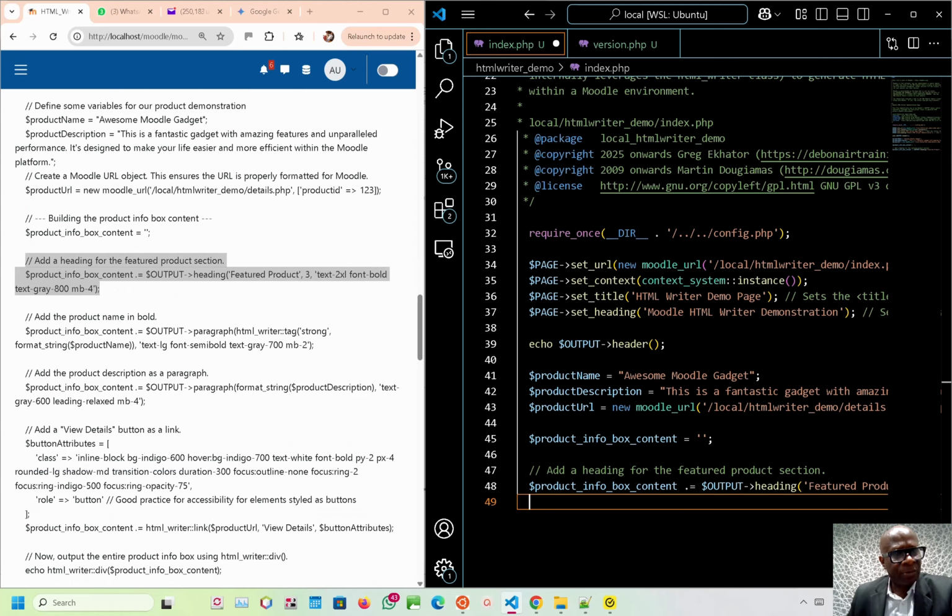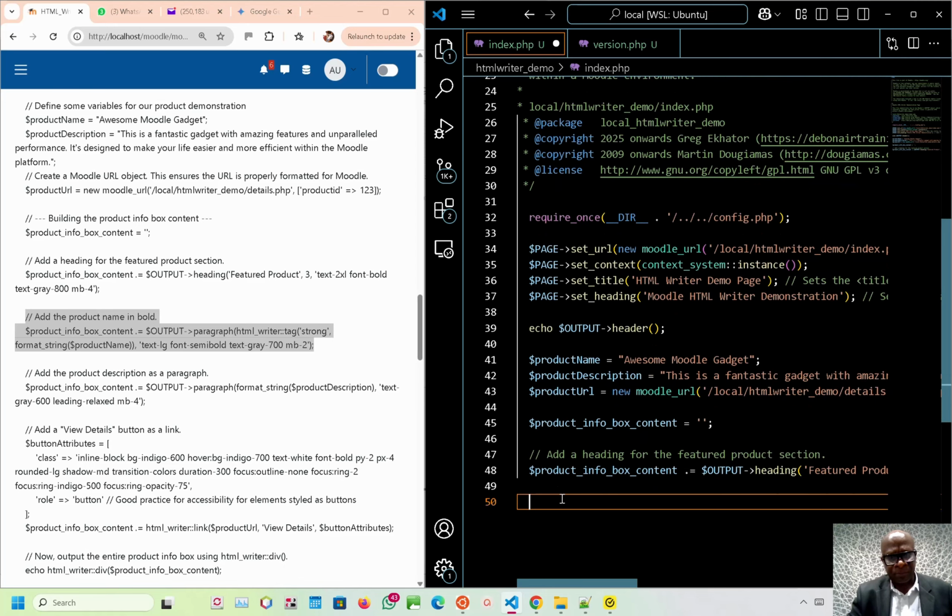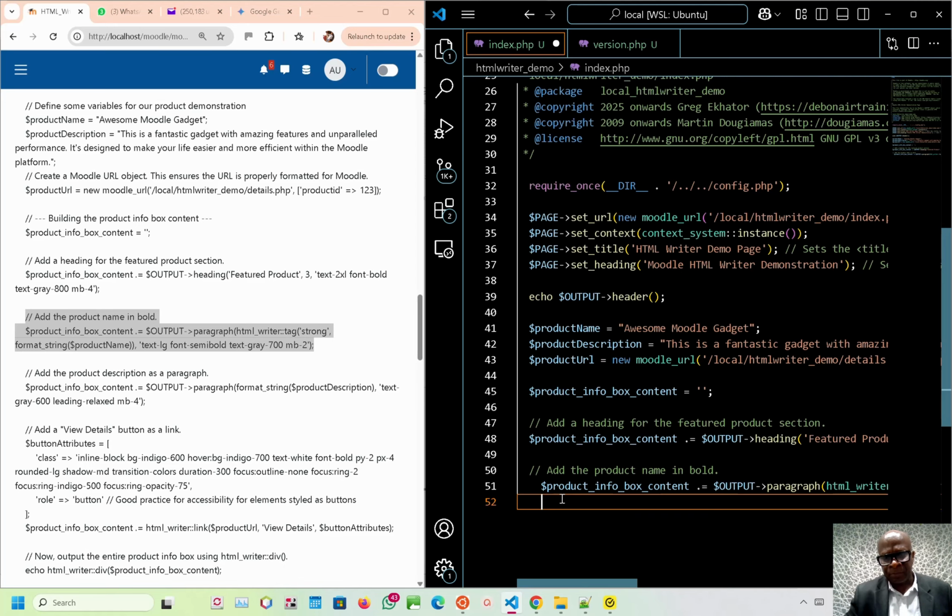Add a product name in bold. So next we add the product name. And then next we add the product description as a paragraph.